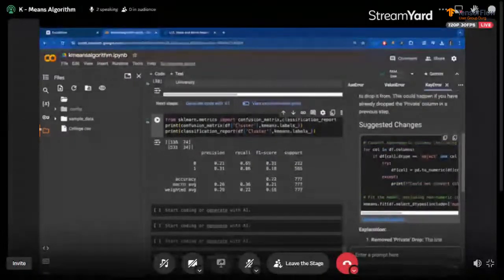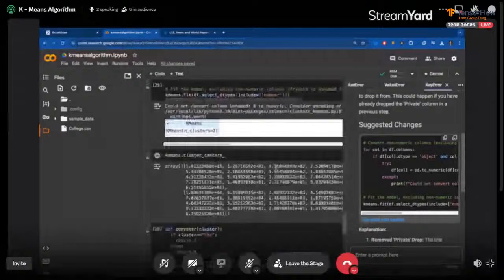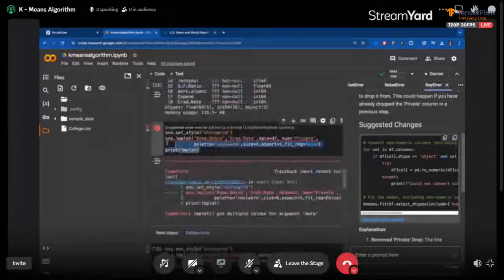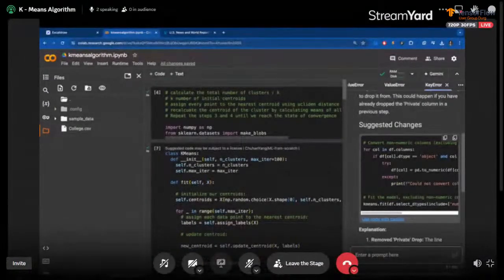So again, the code for all this will be provided. This was an example of how you can look at it. Perhaps I'll look into why we're not able to plot this over here later. But yeah, I hope this gives you an idea of how we implemented it.